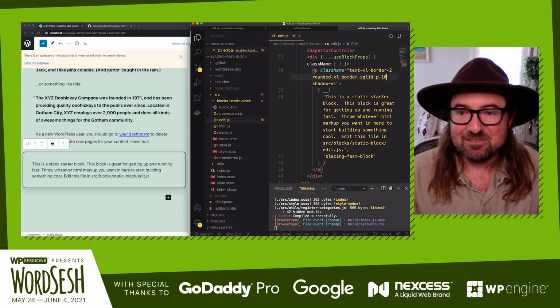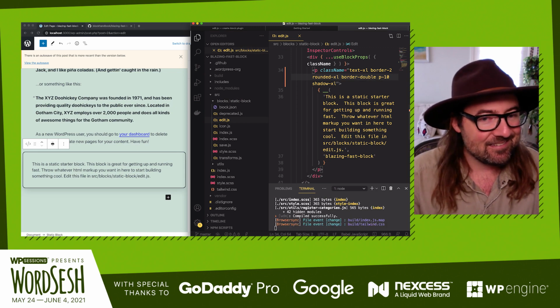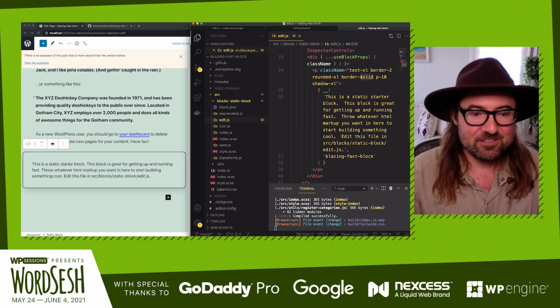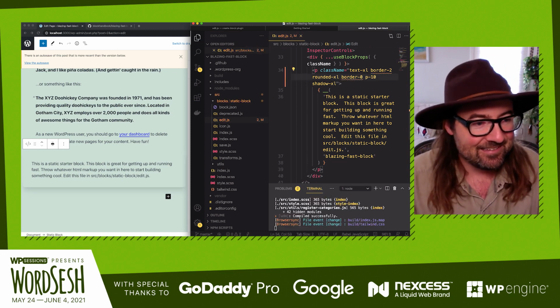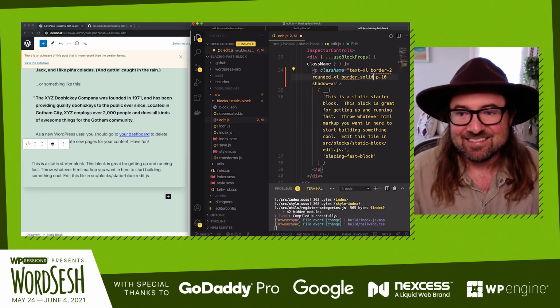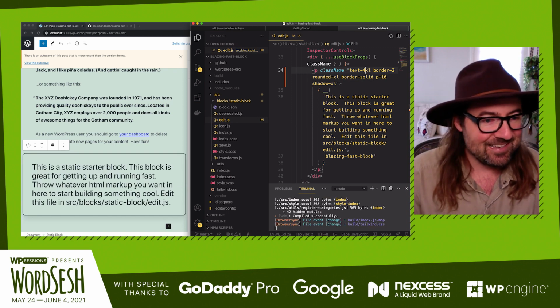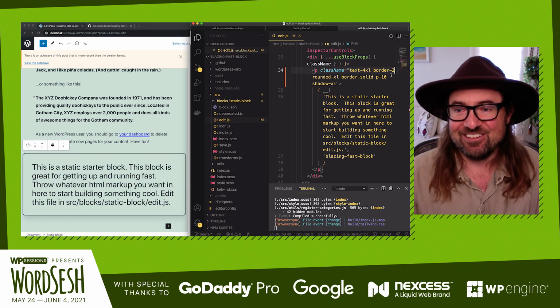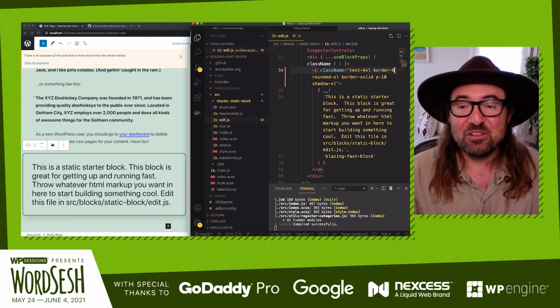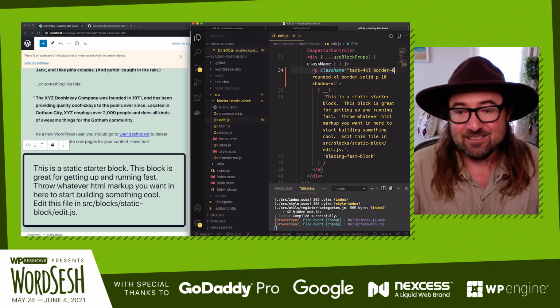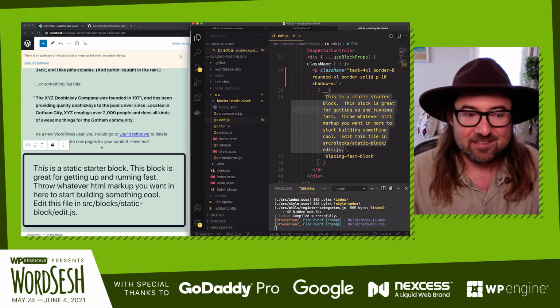Let's do double. I think there's a border double. Maybe not. I'm going to go back to solid. Or maybe I'll just do border 0. Check that out. Solid. Let's make the text bigger. 4XL. It's so cool. I love doing this. So you never really do need to write any CSS now. You're writing Tailwind in real time. Watch this.